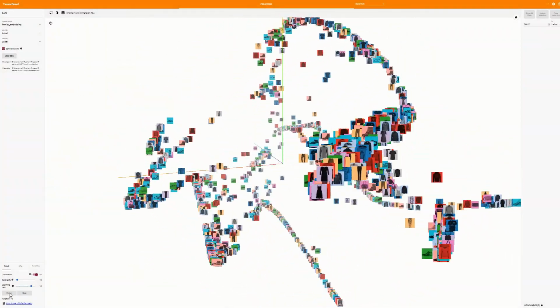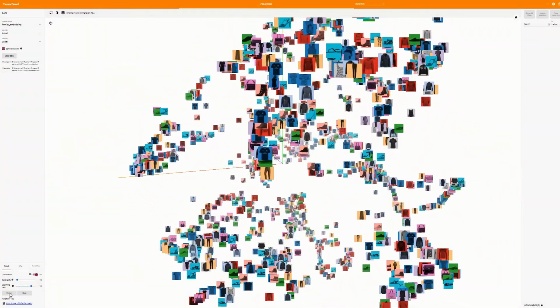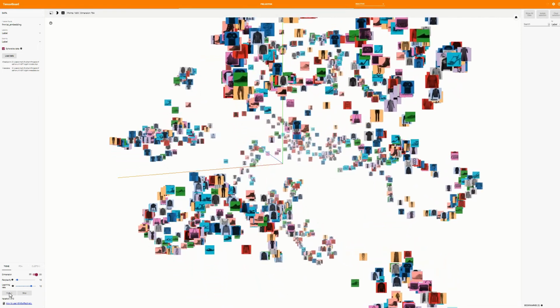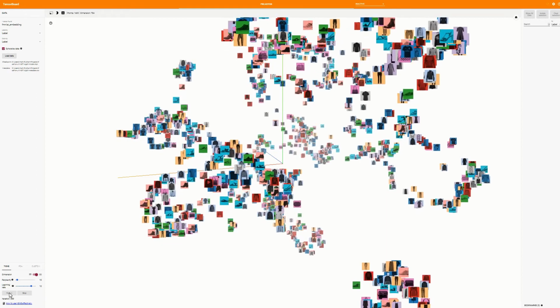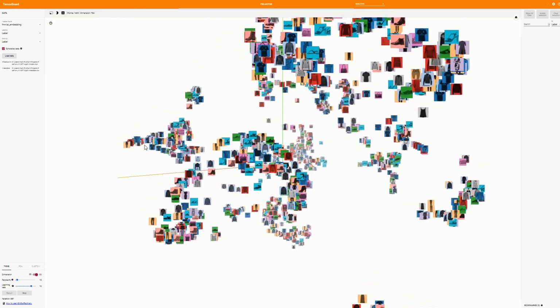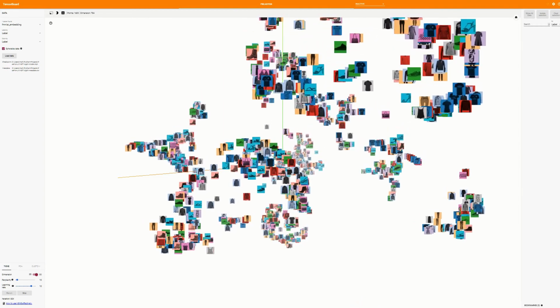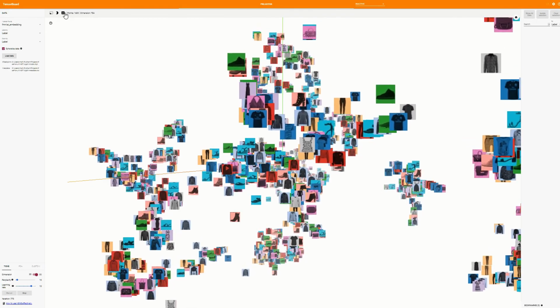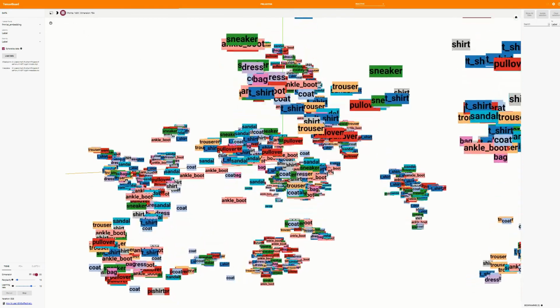What's up everyone, welcome to part 3 of our CNN model with Keras, and in this one we're going to look at how to get the embedding visualization working. So what you see here is the t-SNE visualization, and you can see here that we've got all of our images properly shown, and we can also show the labels for them so they're properly labeled.